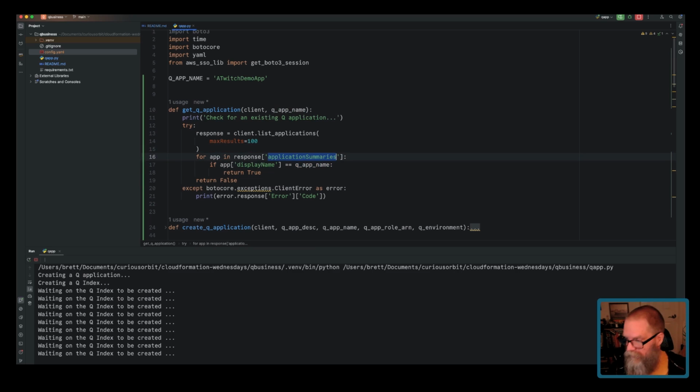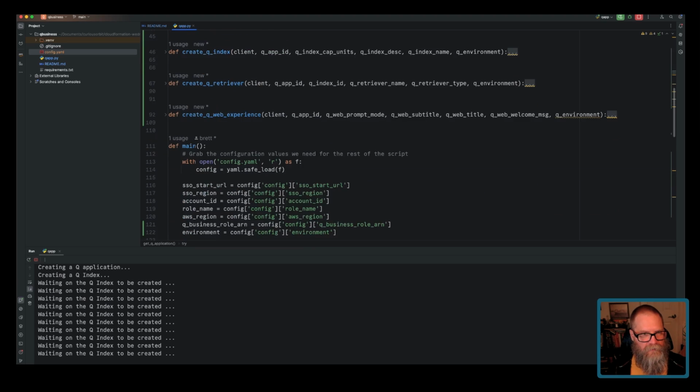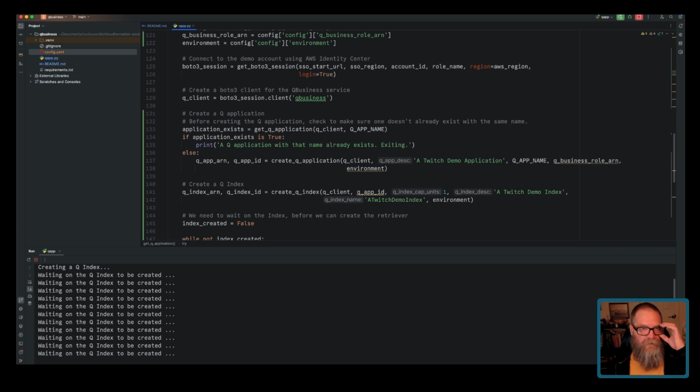Now, is this actually what it returns? Let's check the doc. Trust but verify, right? So we want to list applications. Yeah, that's not correct. So we can say for app in applications, if app equals, so it picked this out, right? It didn't have this. So if it equals Q app name, return true. We loop through everything. We return false. And then we decide if we want to create the app right here. Okay, that's maybe worth a shot. That would be a little better than what we're doing right now.